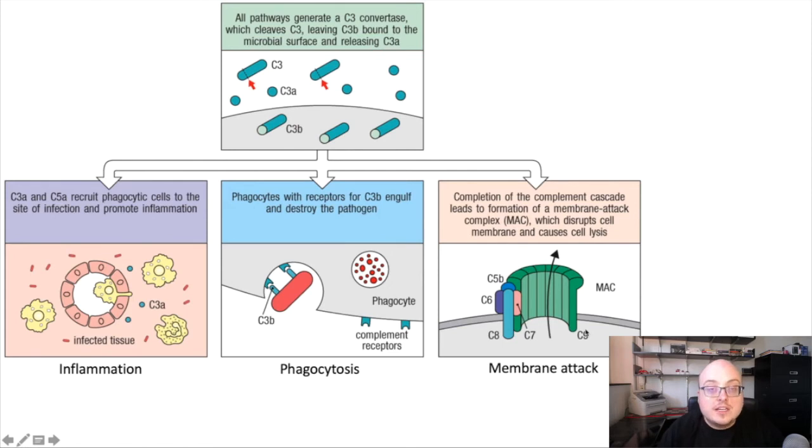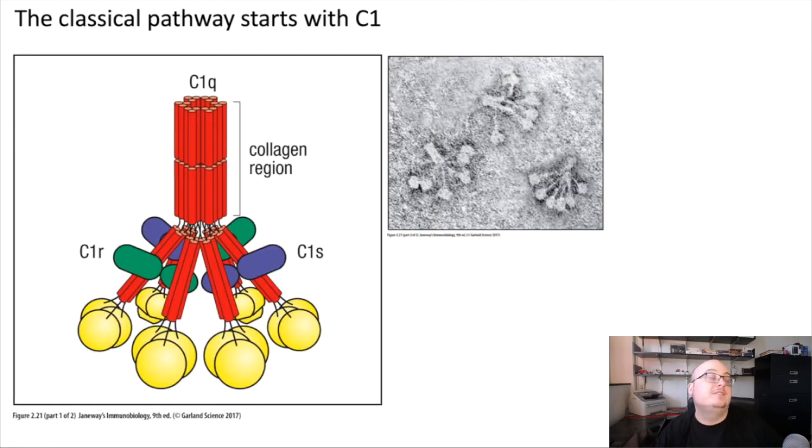So we'll have a whole lecture dedicated to the effector mechanisms of complement. But in this lecture, we want to start more at the beginning. How does the complement pathway get started? And as I said, we're going to focus first on the classical complement pathway. The classical complement pathway starts with a molecule called C1, and this is very easy to remember. For the most part, the numbers of the C's in the classical pathway go in order, with one exception, as we'll see. But it should be easy to remember that the classical complement pathway starts with C1, complement 1, basically.